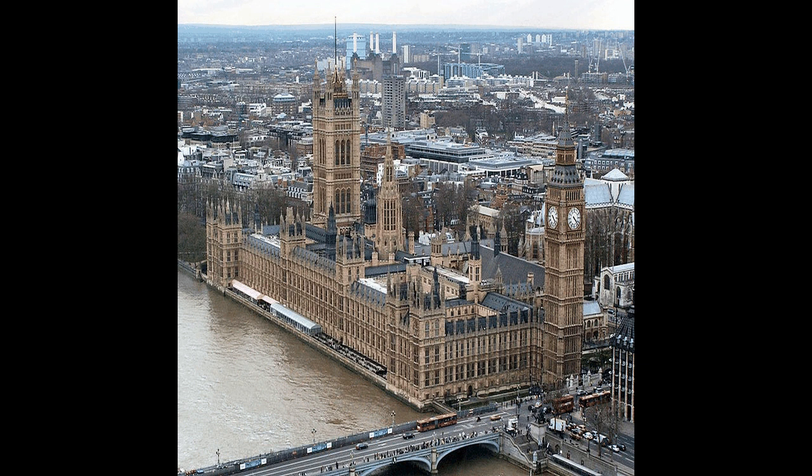The site of the Palace of Westminster was strategically important during the Middle Ages, as it was located on the banks of the River Thames. Known in medieval times as Thorny Island, the site may have been first used for a royal residence by Canute the Great during his reign from 1016 to 1035. Saint Edward the Confessor, the penultimate Anglo-Saxon monarch of England, built a royal palace on Thorny Island just west of the city of London at about the same time as he built Westminster Abbey. Thorny Island and the surrounding area soon became known as Westminster. The oldest existing part of the palace dates from the reign of William I's successor, King William II. The Palace of Westminster functioned as the English monarch's principal residence in the late medieval period.